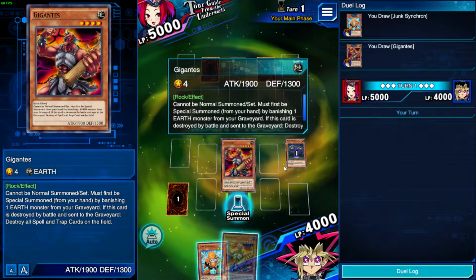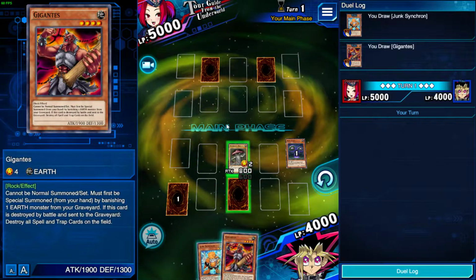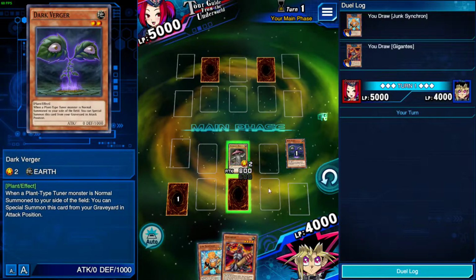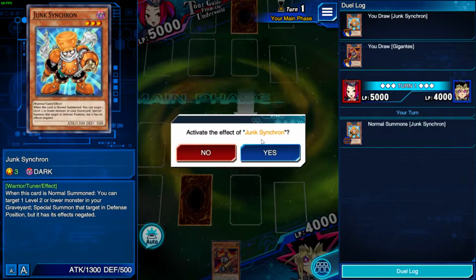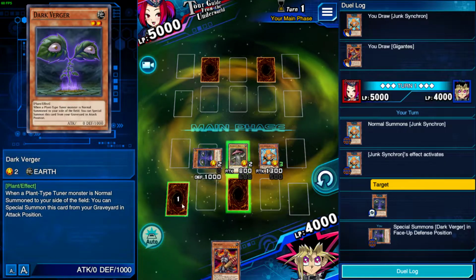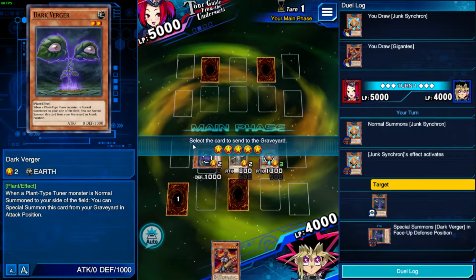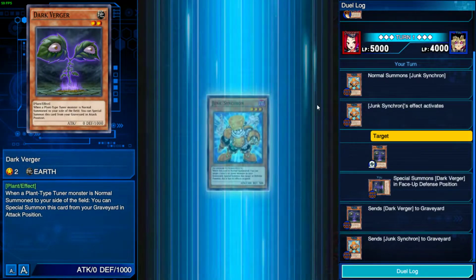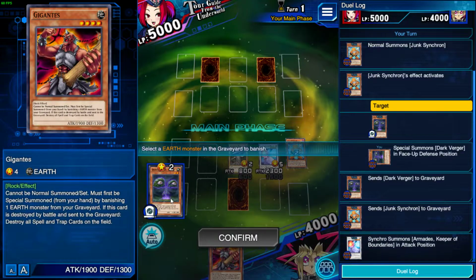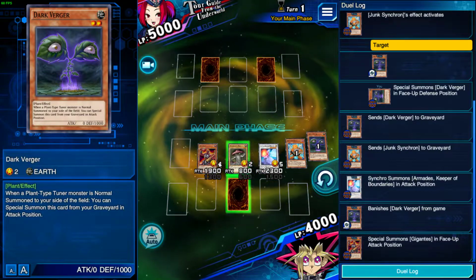And if he dies by battle, he can destroy all spell and traps. Obviously, that looks like you might be using his other effect, but he can't die by battle, so that's not important. We don't want to summon him first because we need Dark Verger. So we'll summon Junk Synchron, activate Junk Synchron's effect, summon Dark Verger, don't activate that, we will then special summon Armades, and it's important that you get rid of the Dark Verger and not the Mushroom Man, because we need the attack of the Mushroom Man. Now we will activate Gigantes' effect and banish Dark Verger to summon him. So now you can see we have exactly lethal.